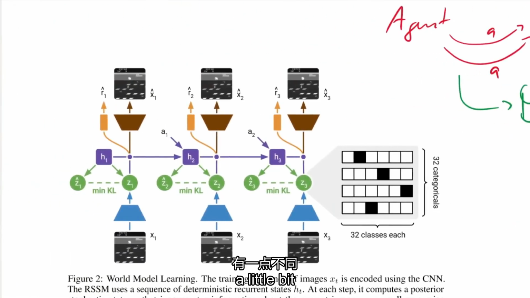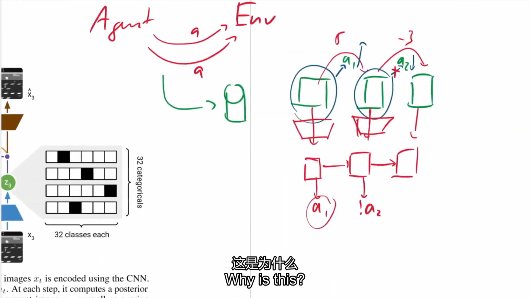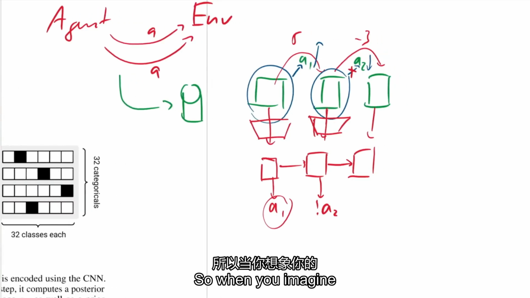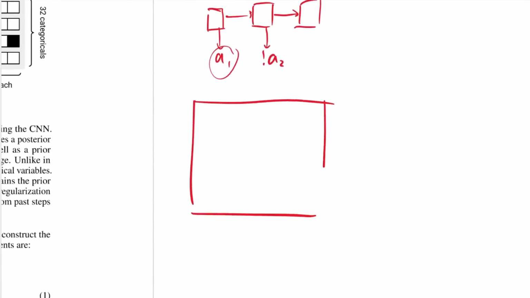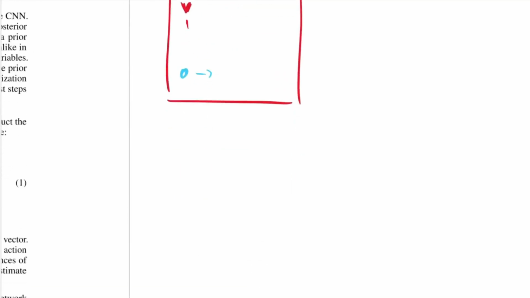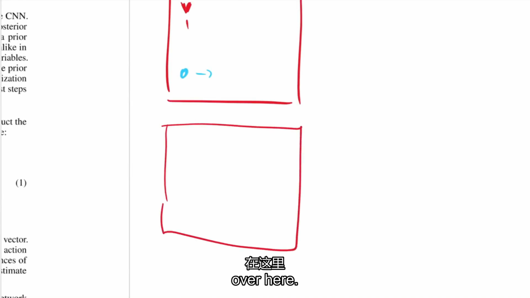Now, here is a little bit different, okay? So why is this maybe not a good idea? Well, all you have is the signal of the reward for given actions. And that means it is fairly hard to generalize in these kinds of things. So imagine you have your screen right here, and there's an opponent here, and you are down here, and the opponent shoots, right? You have to move out of the way. You have to move over here. Now, RL is completely capable of learning that. However, take the next situation. Over here, now the opponent is here, shoots, and you are down here. You have to, again, learn to move out of the way.